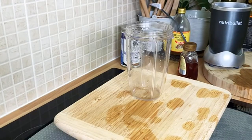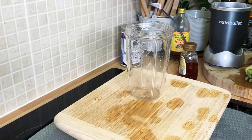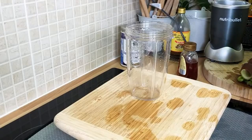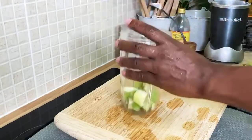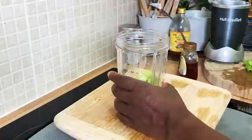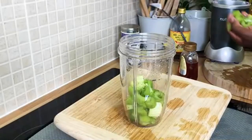All right, this one doesn't require any water either, guys. It's the same process. Lovely and nice. What you want to do, you want to cut up your celery and put it straight into your blender like this. This is another recipe for you guys. Once you cut up your celery, straight into your blender.